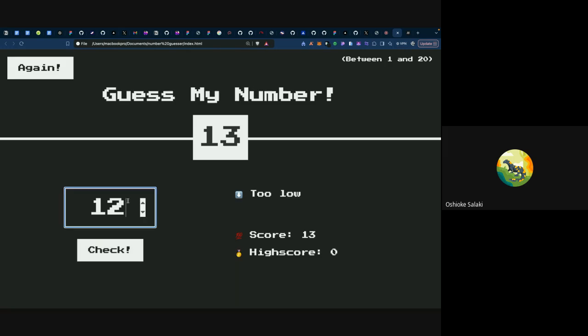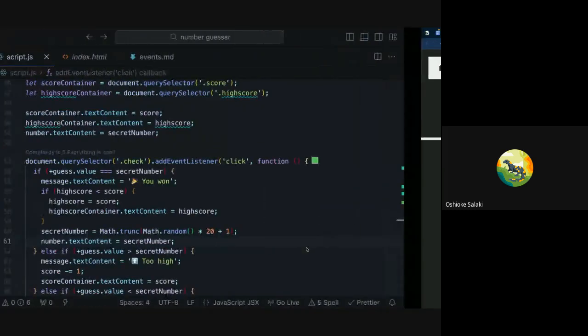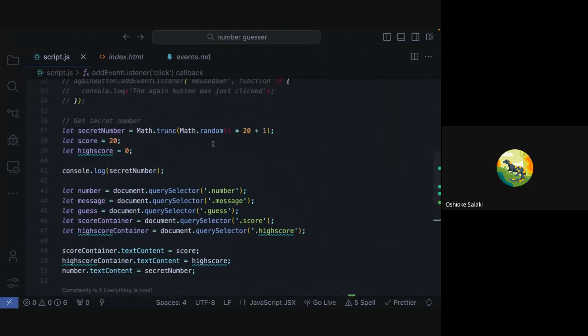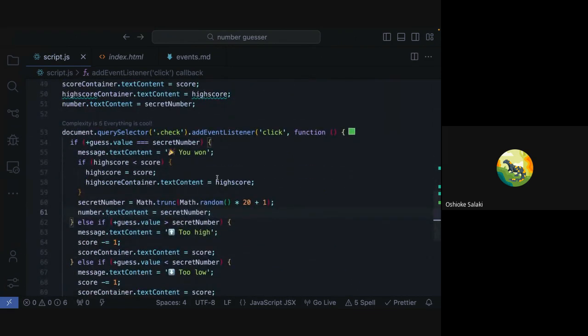If we eventually get the correct number, we win, and our high score is set at 13. But if we guess immediately the next time, after that our score is meant to go back to 20. So immediately we win, our score is meant to go back to 20. So we need to reset that again.